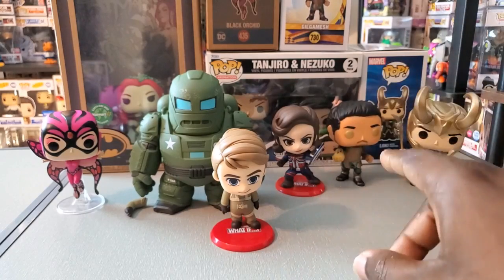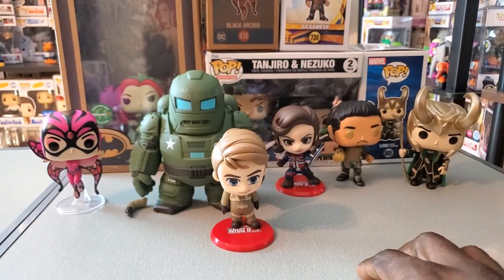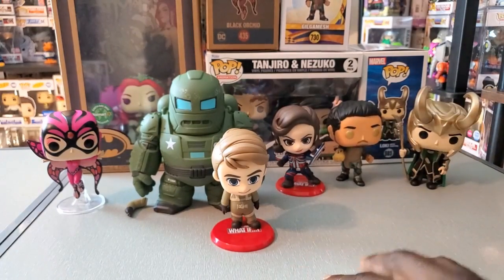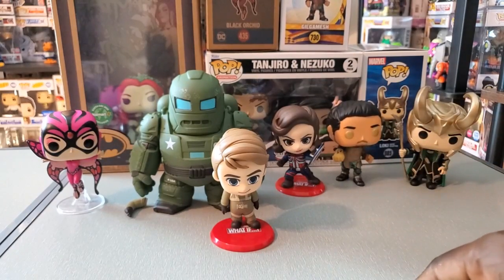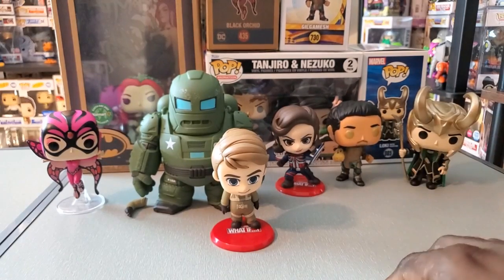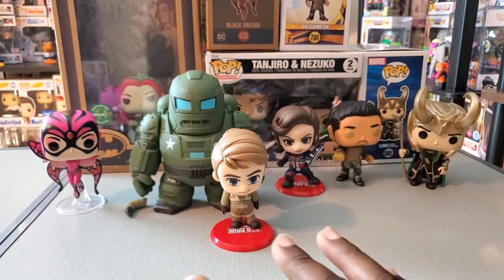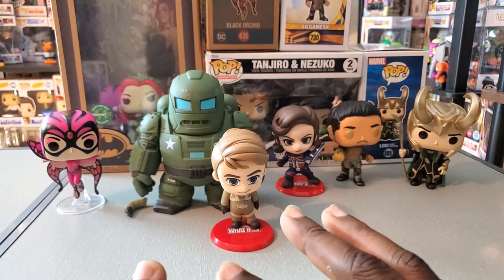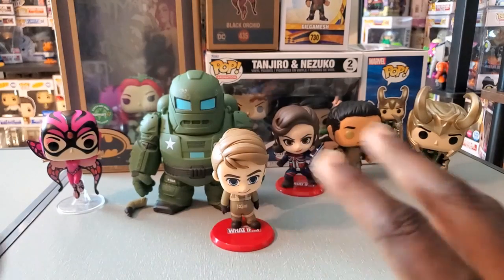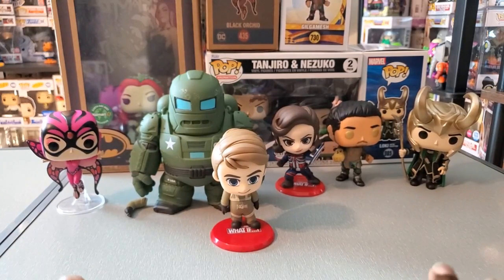Something else I'm looking for is at Five Below — the Infinity Saga minis. I'm definitely waiting for those to finally reach my Five Below; they haven't shown up yet. I've seen some people reselling those, but the prices are absolutely absurd, especially for minis — I'm not paying over three times the value for some minis. So I'll just wait. Let me know what you're looking for and trying to add to your collection. Thank you all so much for checking this out — stay safe, look out for yourselves and your friends and family, and I'll talk to you all again real soon.